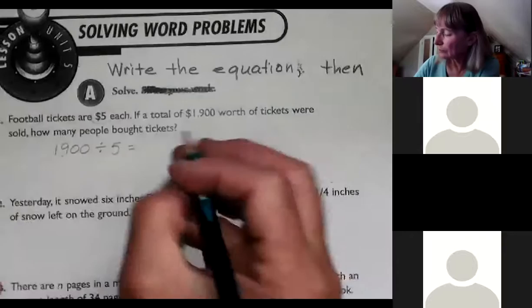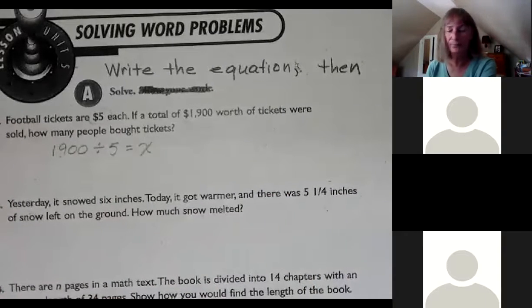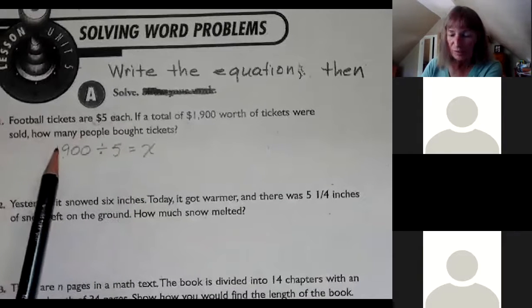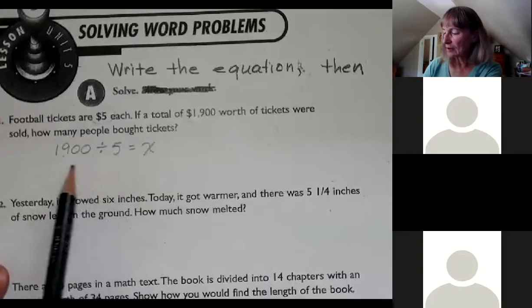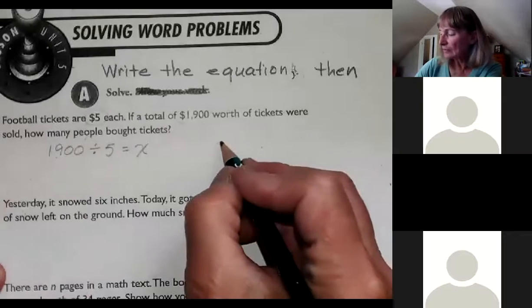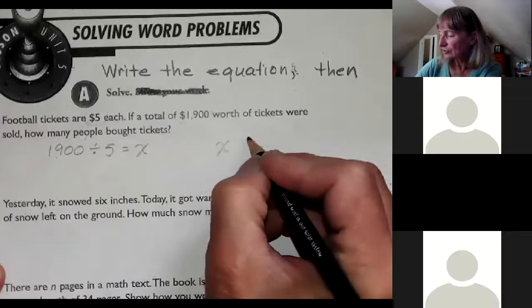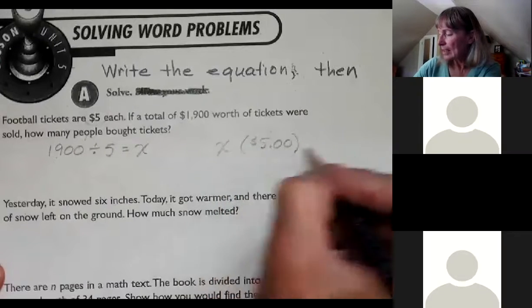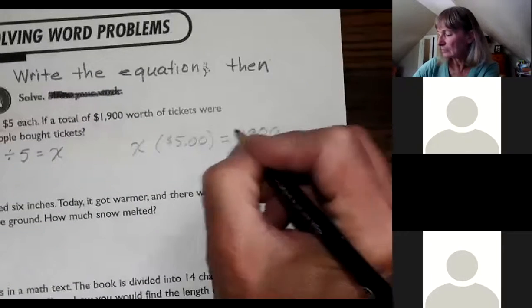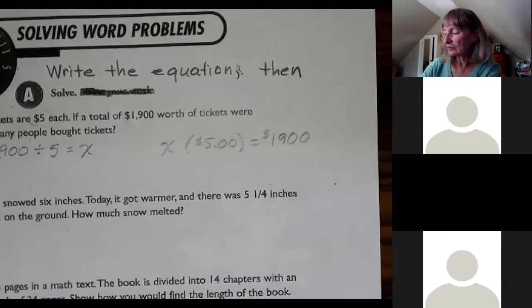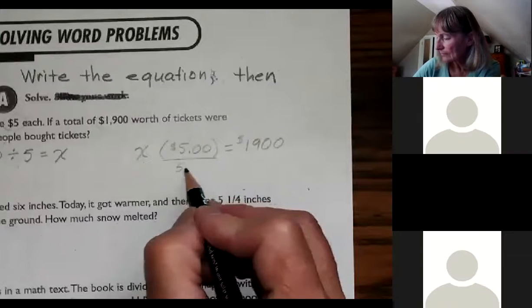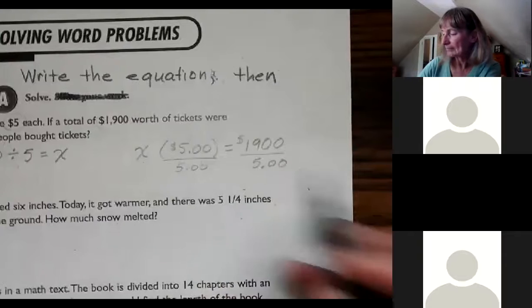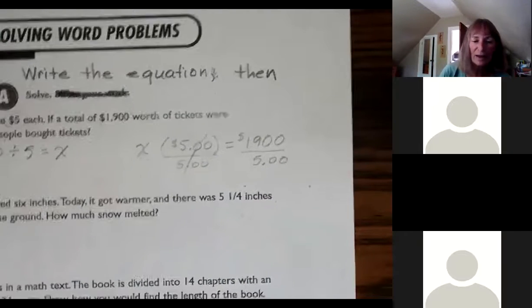And that's a perfectly good equation, equals x. When you write these equations, there's more than one correct answer for that. Someone else could have thought, I'm trying to figure out how many people it is, and I know that the number of people times $5 is supposed to come out to equal 1,900. And this equation solves it just as well, except we have to do an extra step with this one. With this one, we can just divide. So either of these is correct and either one gives the right answer.